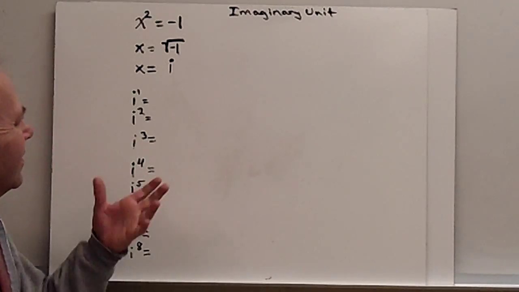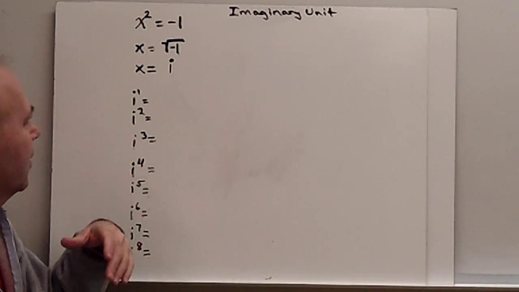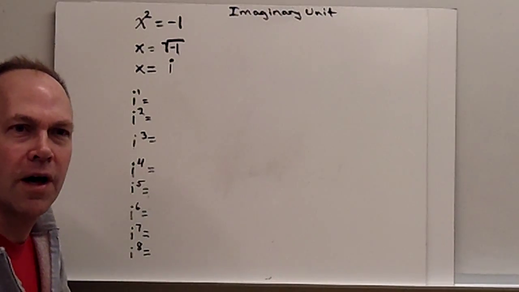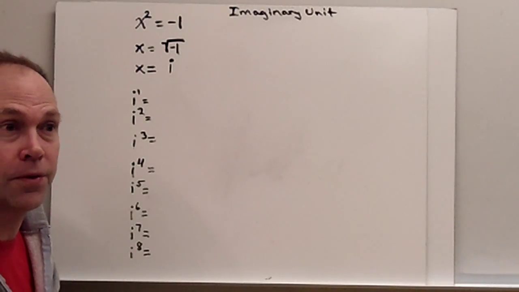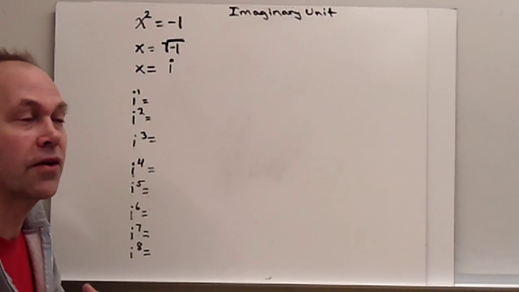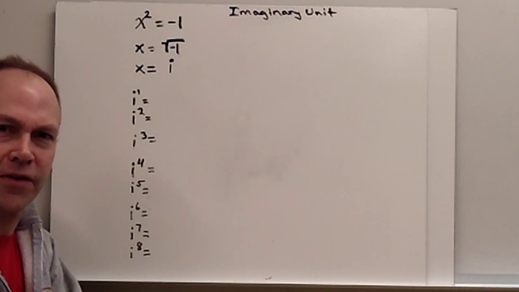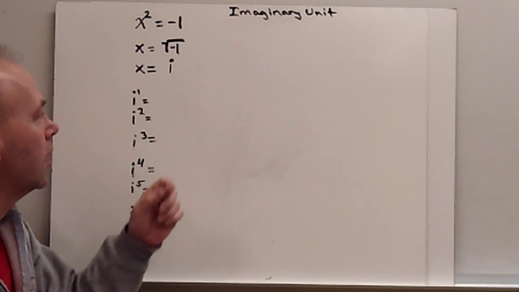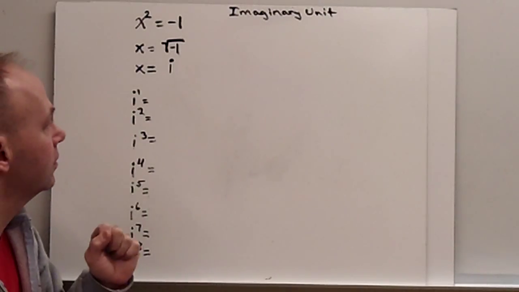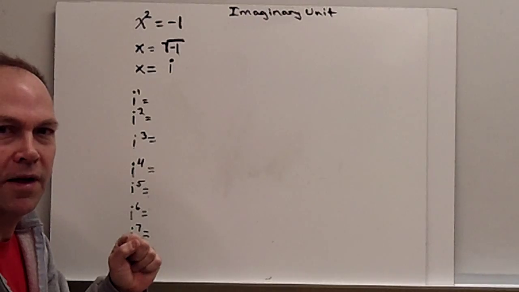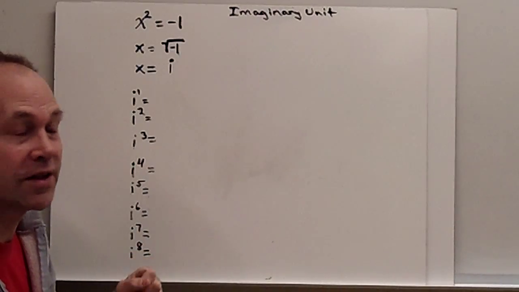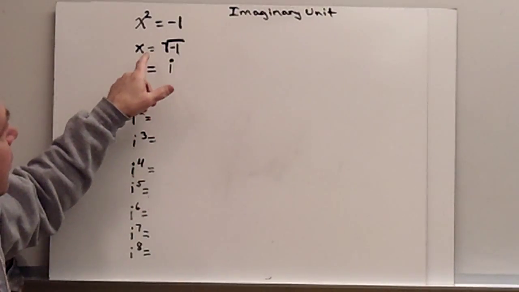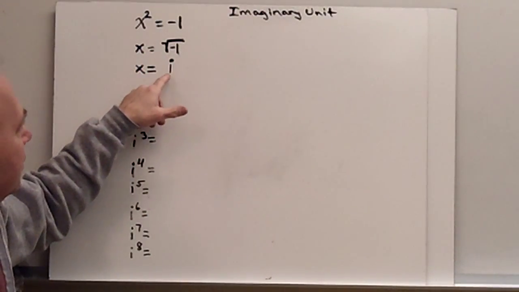Well, a lot of people thought, this is silly, there is no such thing, these are fictitious numbers, but that's what also was thought of about negative numbers and 0 for a long time, until they became accepted and found, hey, yeah, these do have use in the real world. Same case with the imaginary unit. Unfortunate name because they're not imaginary in the sense that they don't exist. They do.